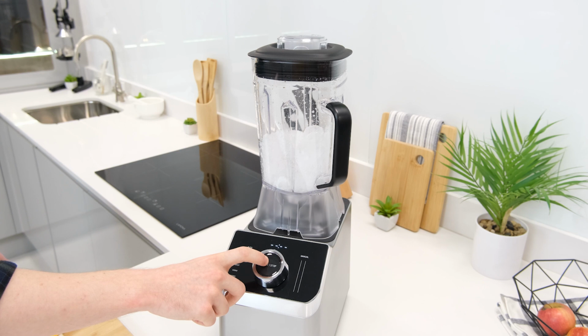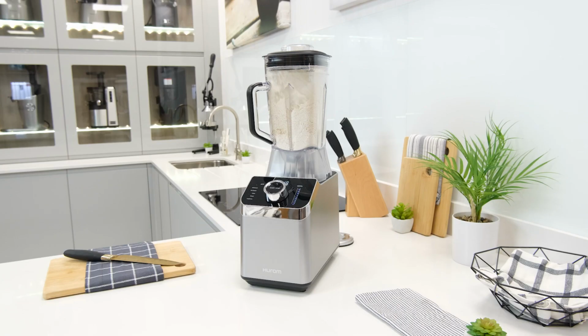Thanks to the power it's packing, the M100 can also be used for notoriously difficult tasks, such as crushing ice, or grinding dry goods such as coffee beans, whole spices, or oats into a fine powder.